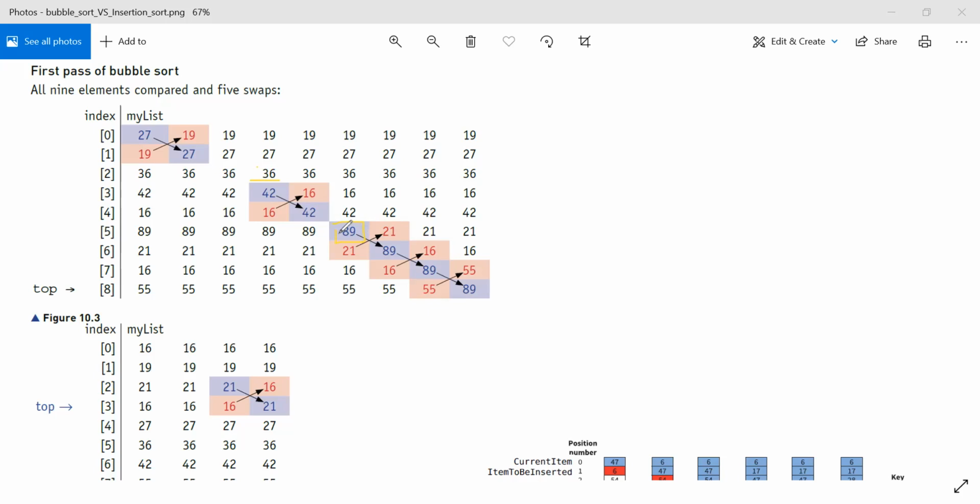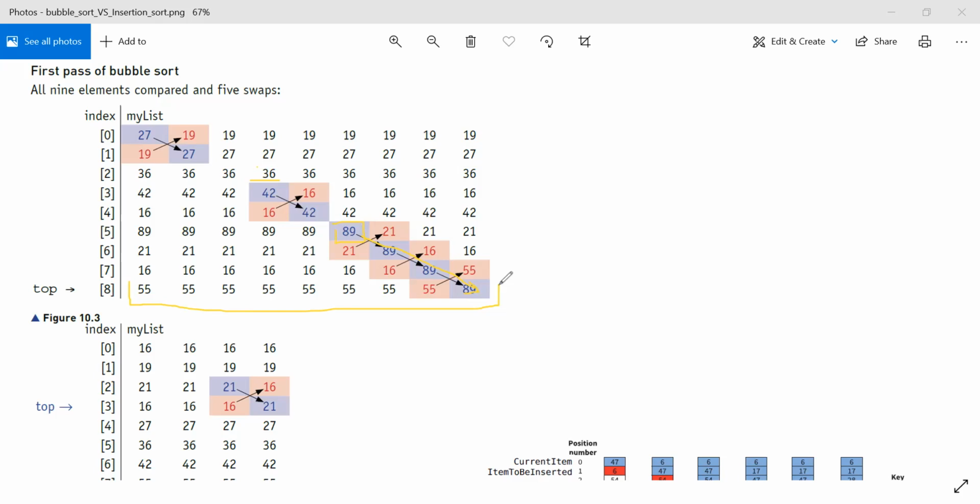And then if you have a look at the path here, 89 is going to be bubbled until it reaches the end of the array, okay? And actually the running here is just one time only, one for loop.